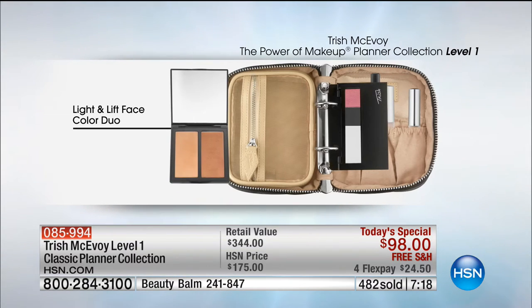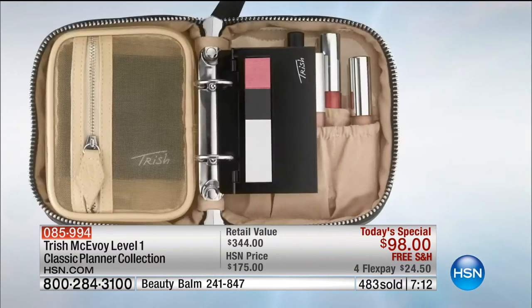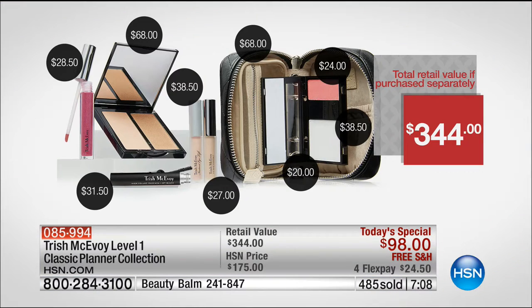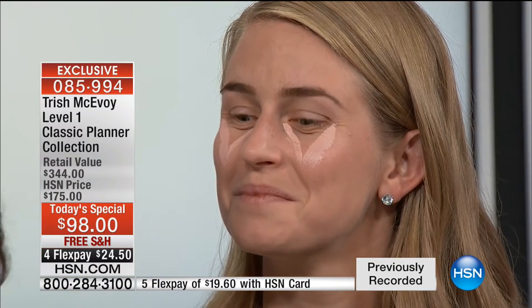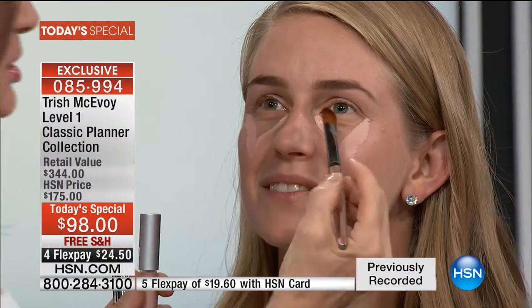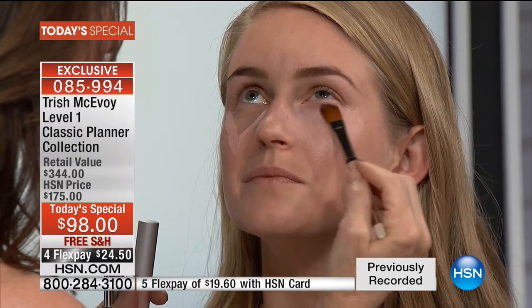Here we have Haley and we're going to show the magic. Remember, all those in the animation are full sizes that you're getting in this kit. Then you build your looks — once we get you on your road to becoming a Trishette, it's almost $350 worth of product. Remember that blurring powder alone is $38. For those of you that have never seen the instant eye lift before — it's in the planner. You make a triangle — the triangle of light. This instant eye lift is a skincare product. It brightens the under-eye area and conditions the skin.